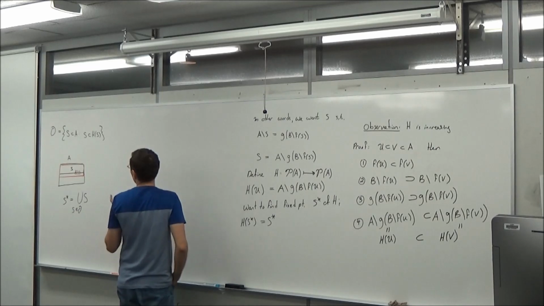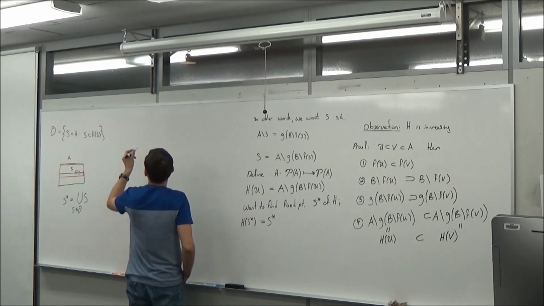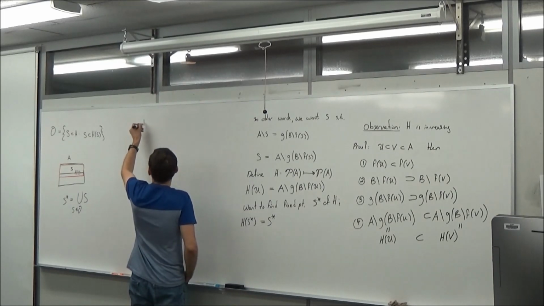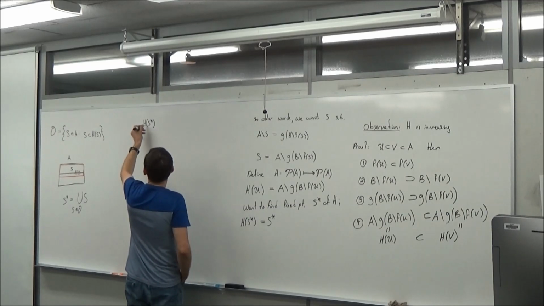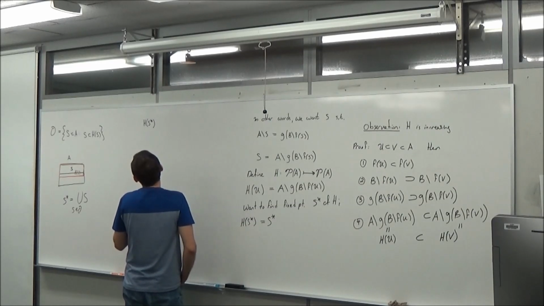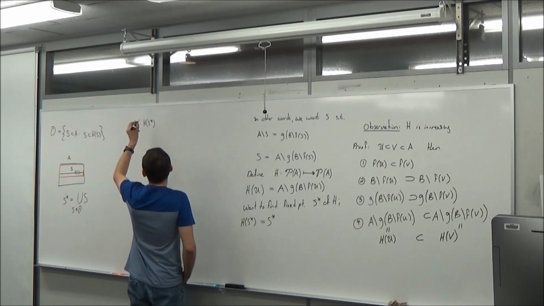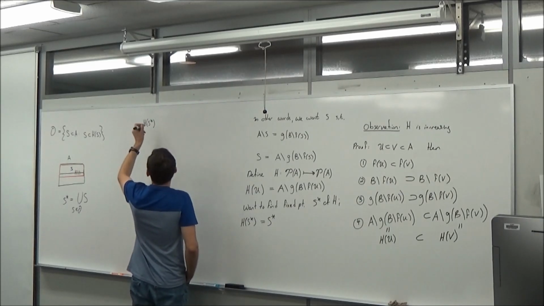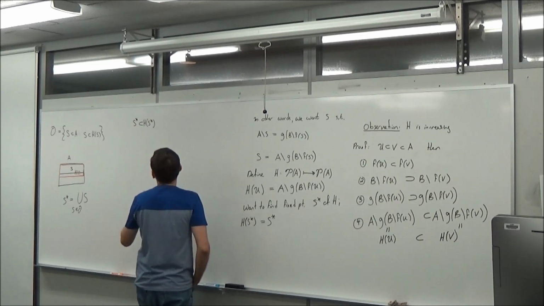So what happens if this set itself is a member of O? Let's see what happens if I apply H to it, right? So if I apply H to S star, that means that I apply, so let's look at it. So this will be containing S star. Do you see it? Why is it containing S star?